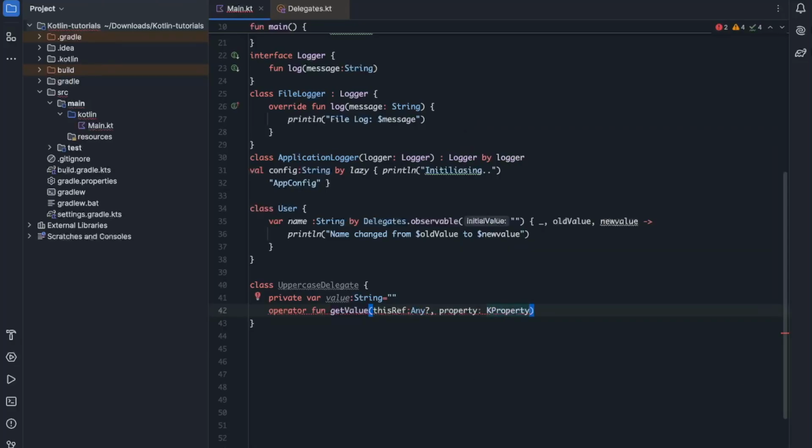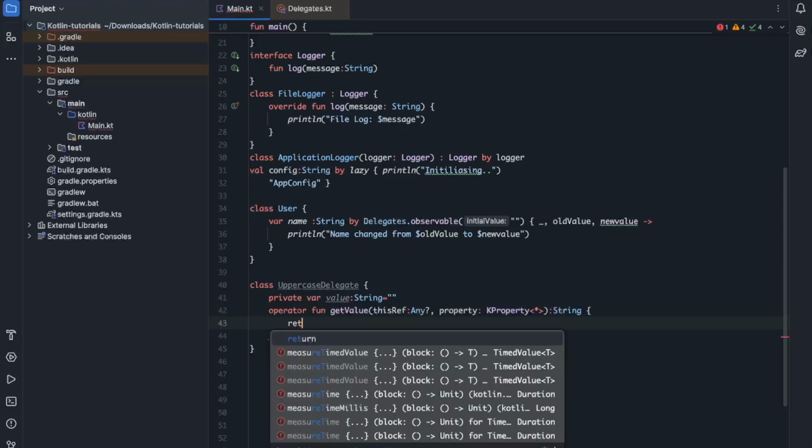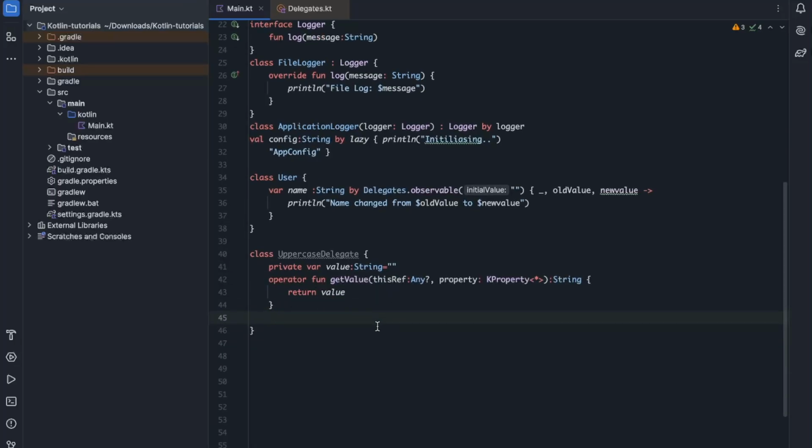KProperty is a Kotlin reflection library that you can use, and let's give the wildcard because we don't want to define anything here. Now let's return the value. This is getValue, so whatever value you are getting of the property will be directly returned.